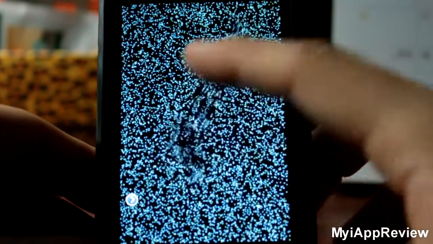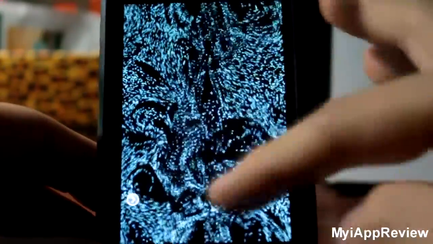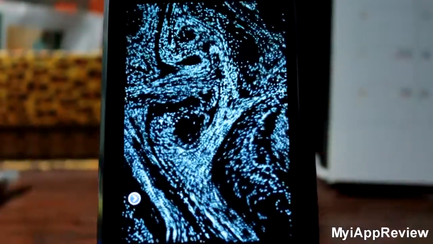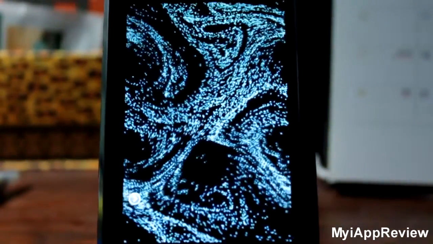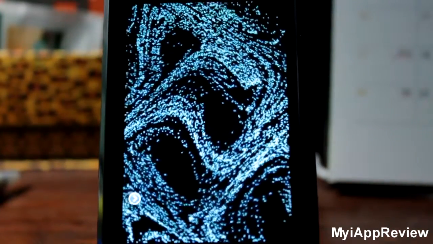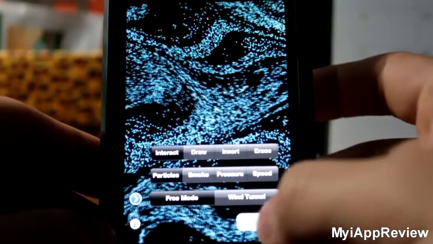If we go to free mode, it's a whole table of particles, and you use your fingers and you can just play around with it. Once you get it moving, it will not stop. And you can just see and really adore the physics going on within an iPhone. To me, that's just amazing. Pressing the reset button resets everything.